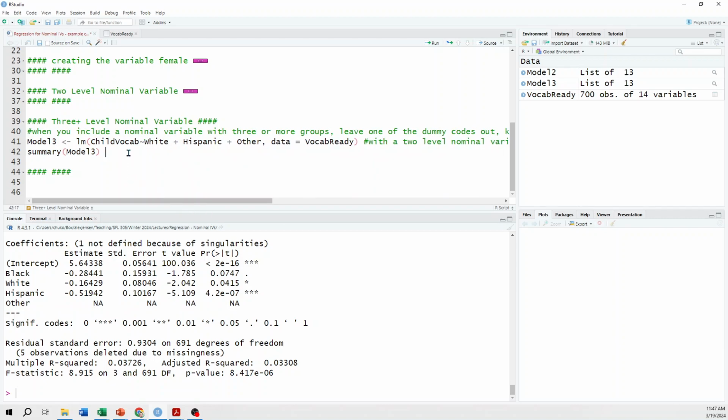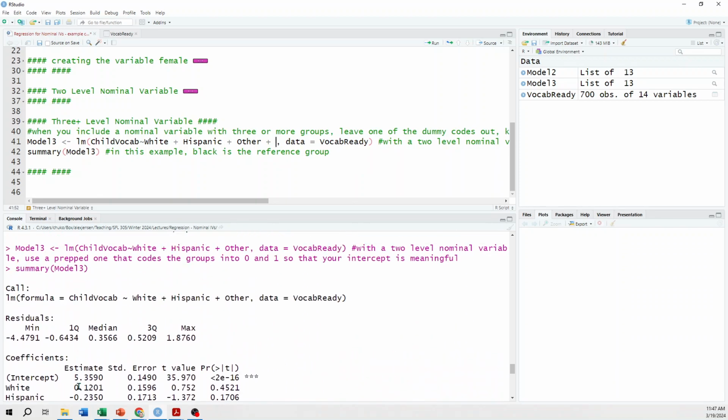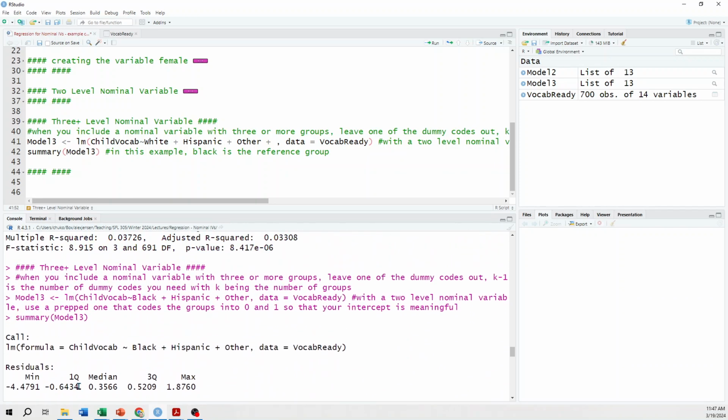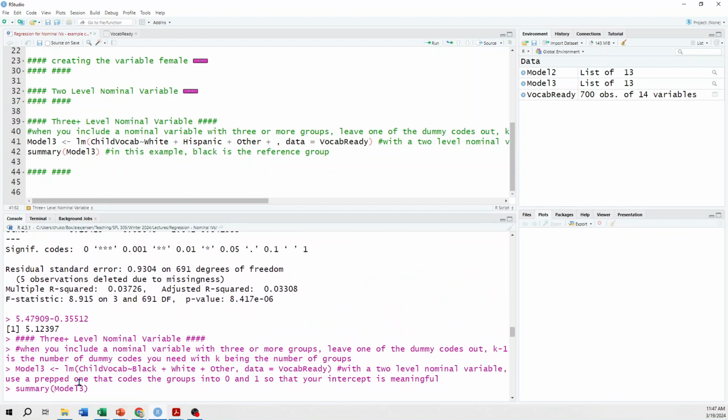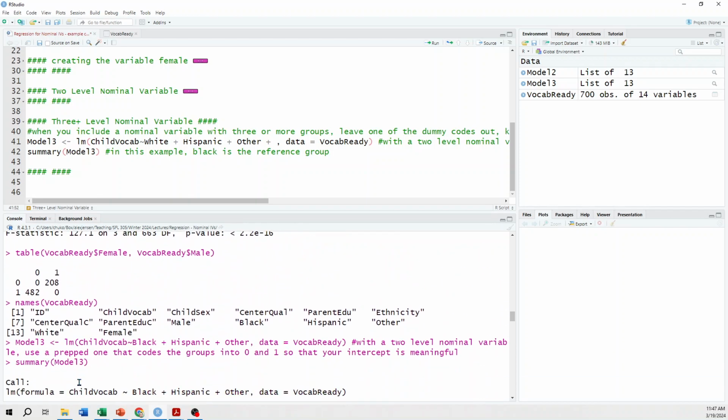I'm going to add another note here. Like we did with the two-level nominal variables, we could then come in and add more control variables. And this can get fairly complex.